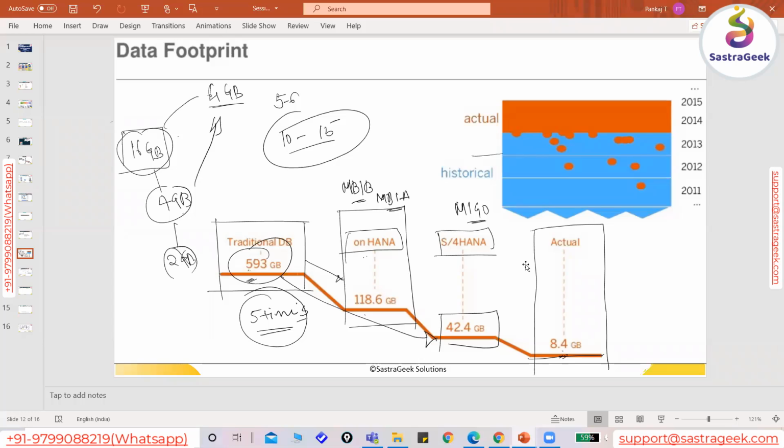But the output SAP gave you may not have been that correct. But now with this kind of data footprint reduction, if my performance has increased from 6 hours to 10 minutes, I can run my MRP in the daytime. It will not slow down the system performance, and I'll get realistic results.